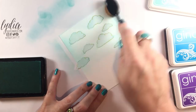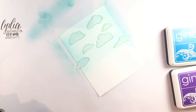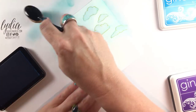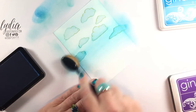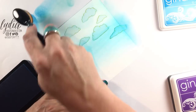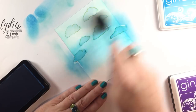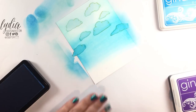The softness of the brushes makes it really awesome to use with masking paper because they're not so hard that they lift up the edge of that masking paper and make you mess up your clouds — which is a good thing. You'll see I don't even clean my brush in between. By the time you're done blending you've gotten most of the ink off the brush anyway, and since I'm moving to a darker ink pad I'm not going to contaminate that ink pad. It's fine to just keep going, but I will have some cleaning tips for you at the end if not cleaning things makes you anxious.